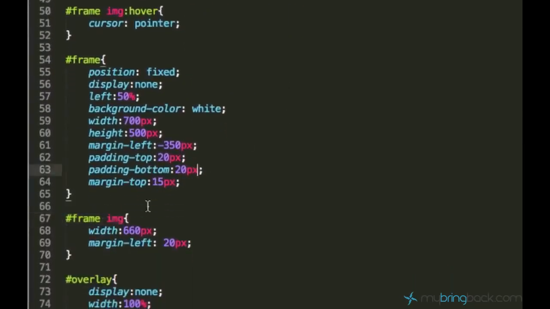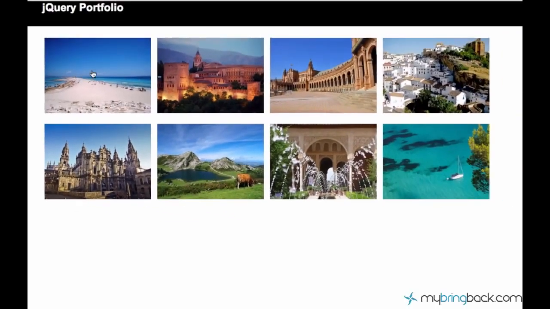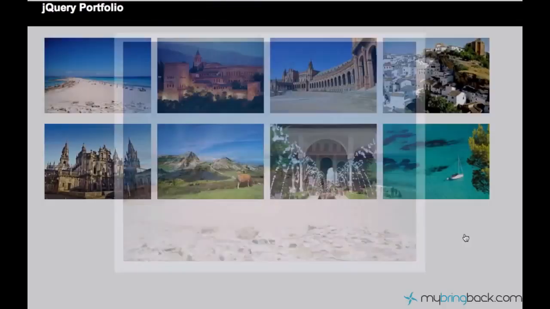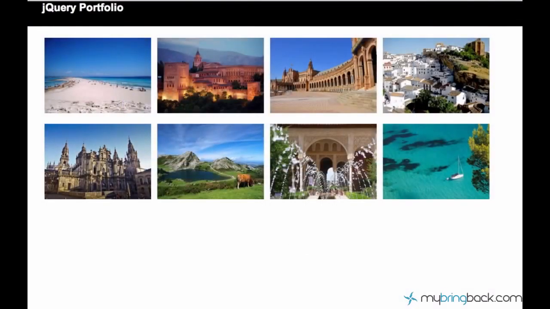Instead of selecting frame image, select main. And in CSS we had frame image, and now it's main, and somewhere we have hover right here, and we hover over main, not over frame image anymore. So this is done and it works the same. Now we can start programming the feature for the arrows.